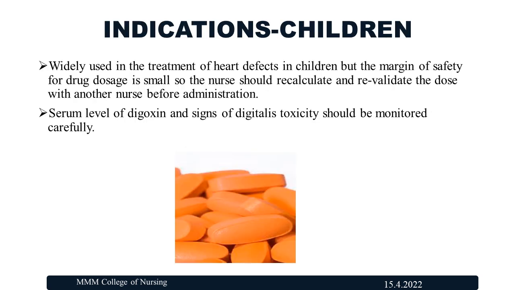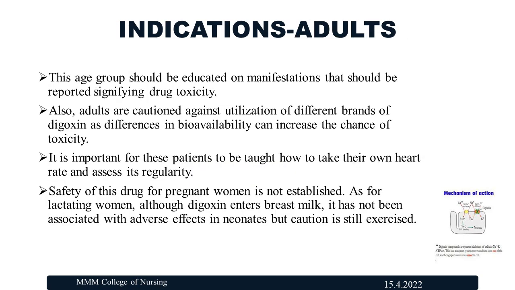For children, it can be widely used in the treatment of heart defects, but the margin of safety for the drug dosage is small. So here the nurse should recalculate and revalidate the dose with another nurse before administration. Serum level of digoxin and signs of digitalis toxicity should be monitored carefully.